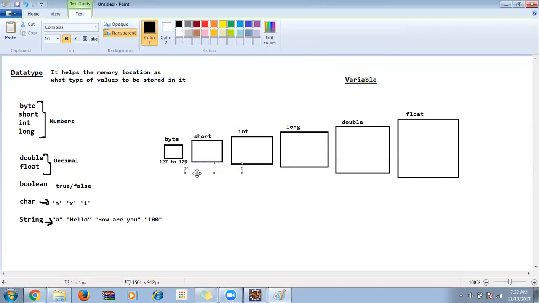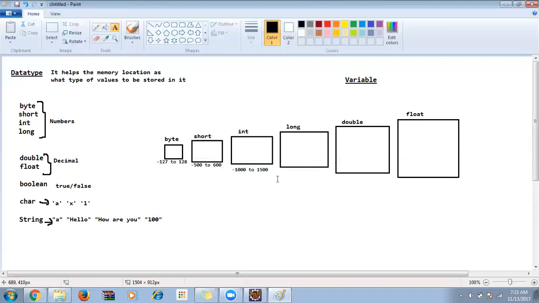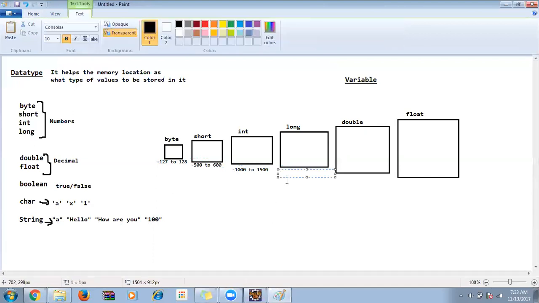Short can store values from -500 to 600. Then integer can store values from -1000 to 1500. Long can store values from -3000 to 3000.